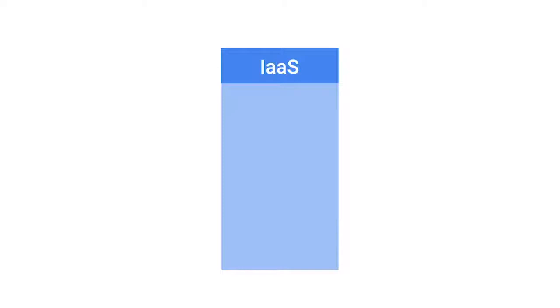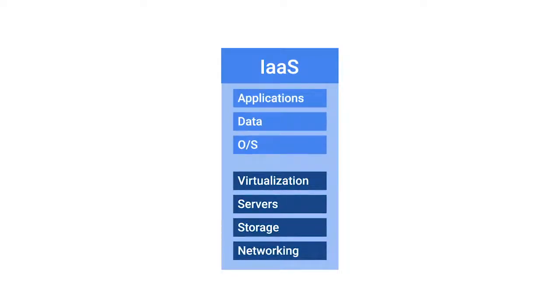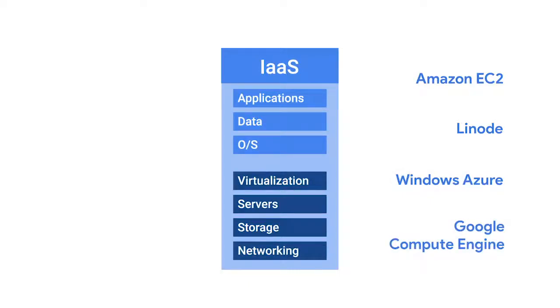There's another option. If you don't want to be responsible for managing the hardware tasks and updating your server operating systems with security patches and updates, you can use the cloud alternative to maintain your own infrastructure, which is called Infrastructure as a Service, or IaaS. IaaS providers give you pre-configured virtual machines that you can use just as if you had a physical server. Some popular IaaS providers are Amazon Web Services and their Elastic Compute Cloud or EC2 instances, Linode, which rents out virtual servers, Windows Azure, and Google Compute Engine. You can read more about the different IaaS providers in the supplemental reading right after this video.